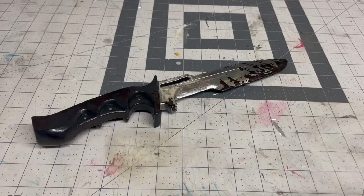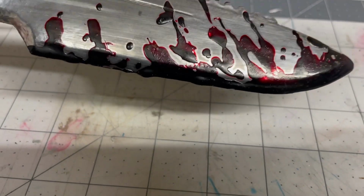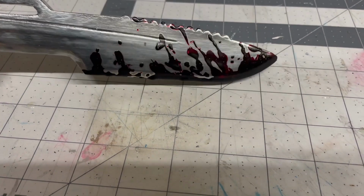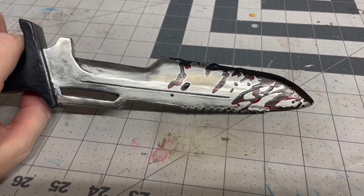I did want to mention something that I noticed on the original Legion knife. The areas that I painted with the Alclad, most notably around the blood, have this weird shadowed look. And I don't know what caused that, but I just wanted to mention it since the longevity of the things I make is always a concern of mine.